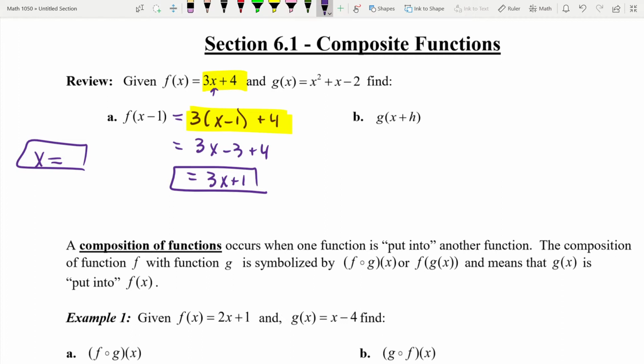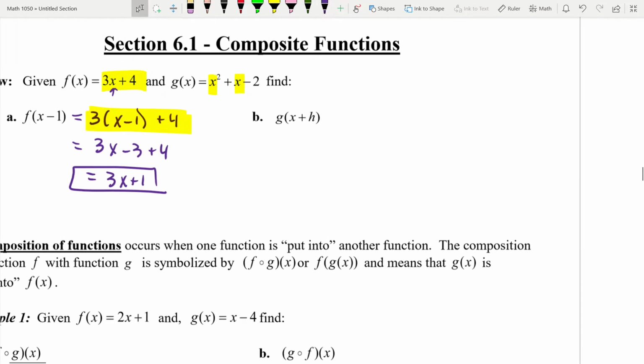Okay, so find g of x plus h. So right here, guys, and right there, you're going to replace that x with x plus h. So in parentheses, x plus h squared plus x plus h minus 2. Everybody freeze for 2 seconds. I didn't put my second x plus h in parentheses. And another thing, guys, a lot of people forget to put x plus h there. They'll just keep it in x, but you have to replace both of them.